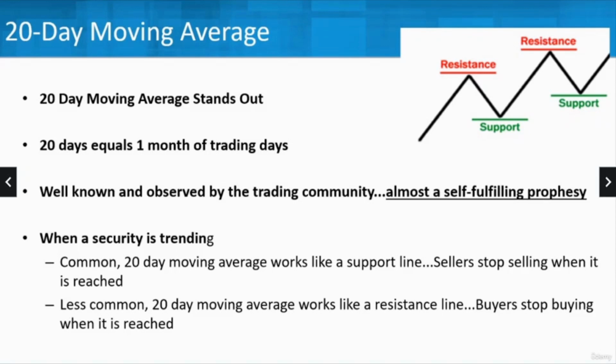Now, if your charting has actual resistance and support levels, that's another thing, and maybe this is reinforced. But I think there's a little bit of self-fulfilling prophecy where people just believe these things. They're like, okay, I'm not going to sell when it gets down towards the 20-day moving average, and I'm not going to buy when it gets to the top because I think it might break through that 20-day moving average. So it's not a magic number, but understand this is what you might hear in the media when they start talking about a security approaching the 20-day moving average.